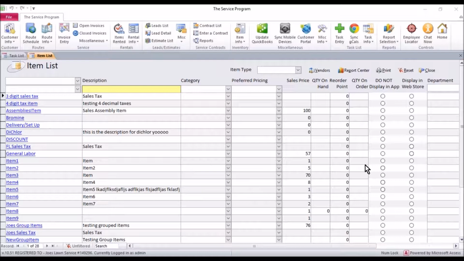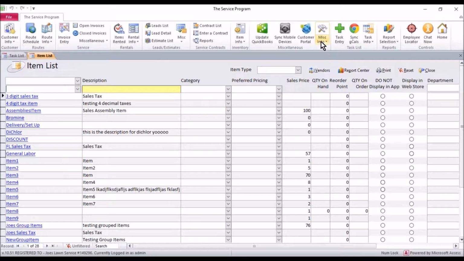So when syncing from QuickBooks, you can say, only give me the service line items, or only give me the inventory items, etc. There's a couple reasons to use this, but most of the time I find the reason that this is requested is because you may have a company that actually does several different companies inside the same QuickBooks file, and you may only want certain items to come over. So this is how it's done.